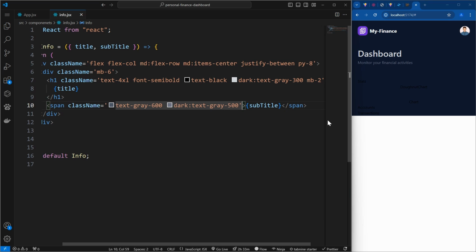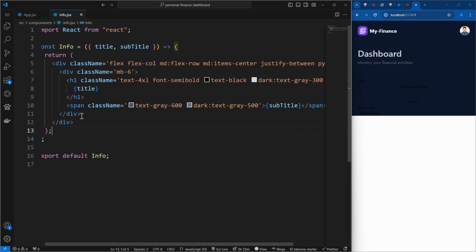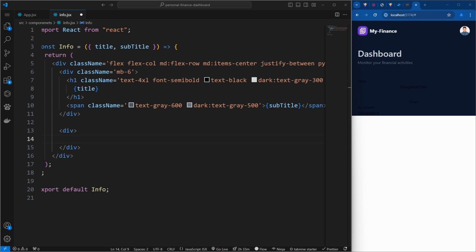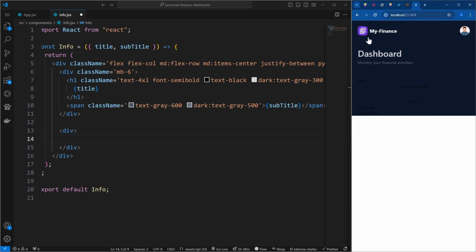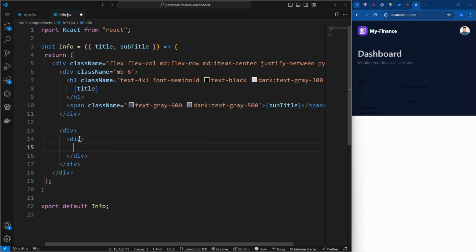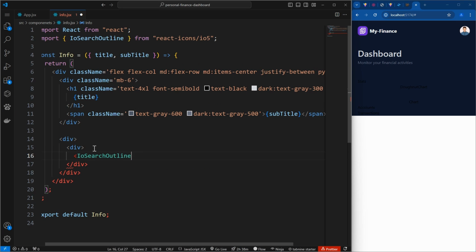Okay, great. So now let's go to the right side, a div. Okay, a div in here. So now here we're gonna have the search box and this. Inside this, we'll have a div to wrap the input, and I'll have an icon. So I'll just bring the icon. Search for the icon, and great, bring it here. So I have the icon and I have the input.